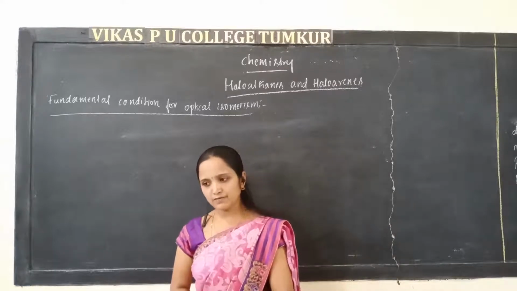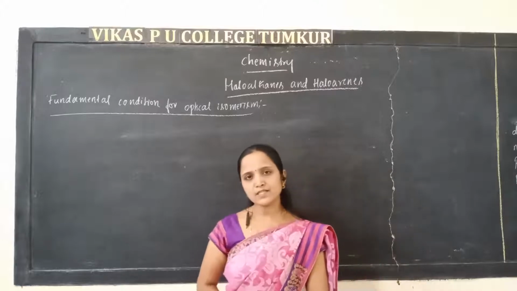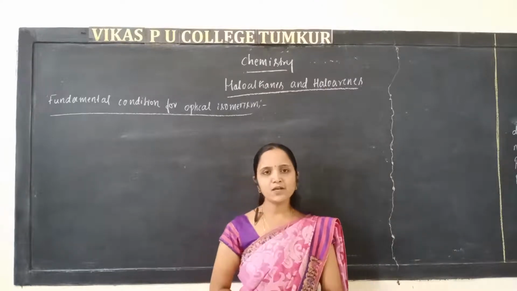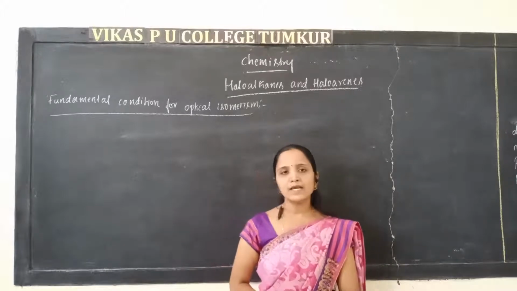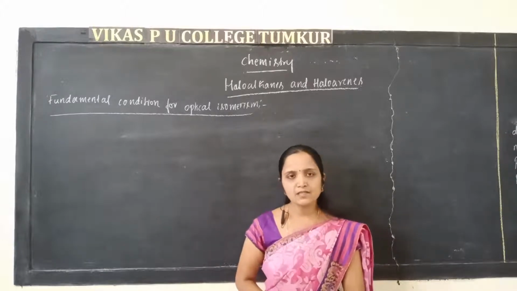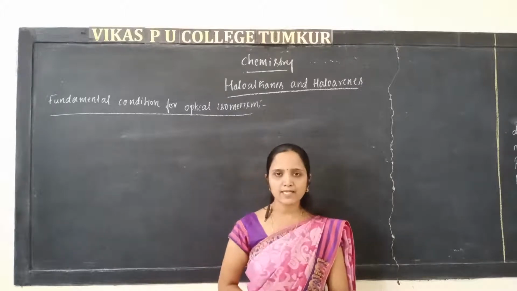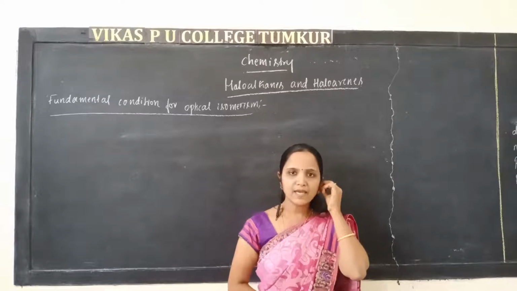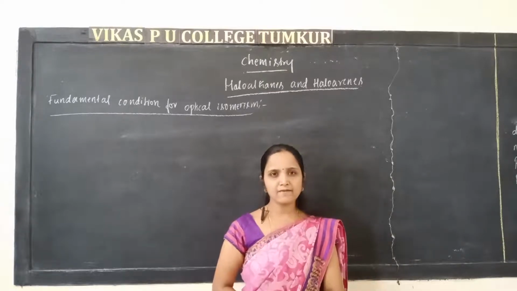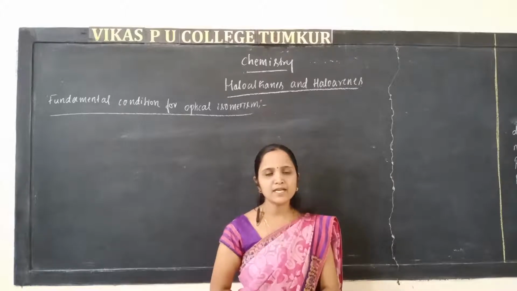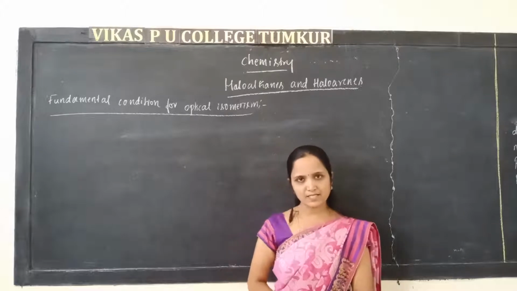In the above video we learned what is meant by a symmetric molecule. A symmetric molecule is a molecule which has all three elements of symmetry. An asymmetric molecule is a molecule that does not have any elements of symmetry. A disymmetric molecule is a molecule that does not have a plane of symmetry. This we discussed in the previous class itself.